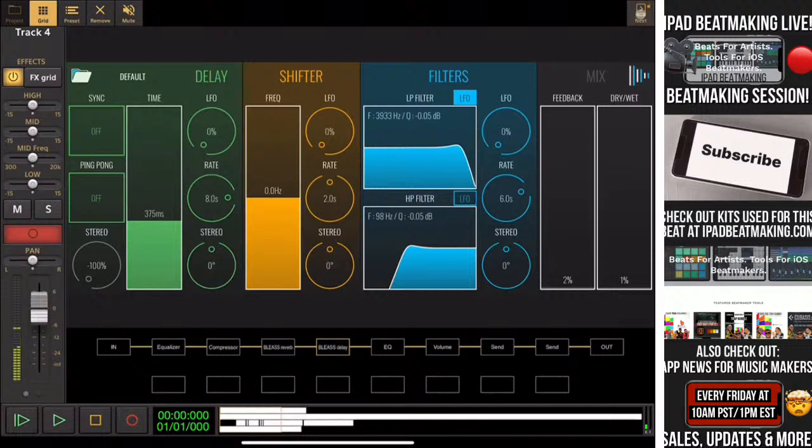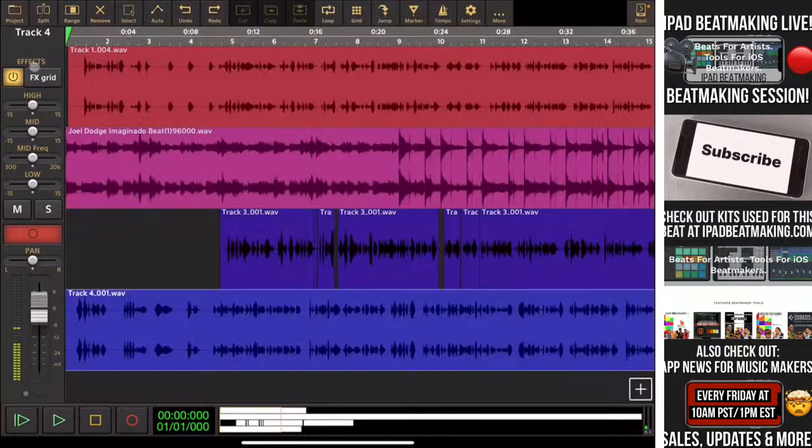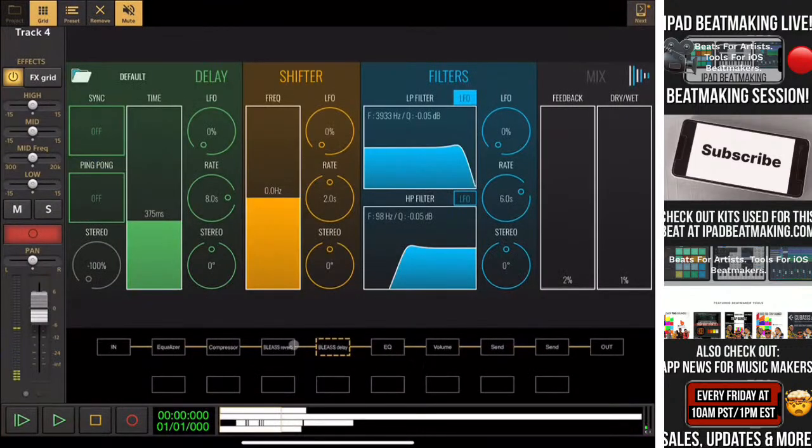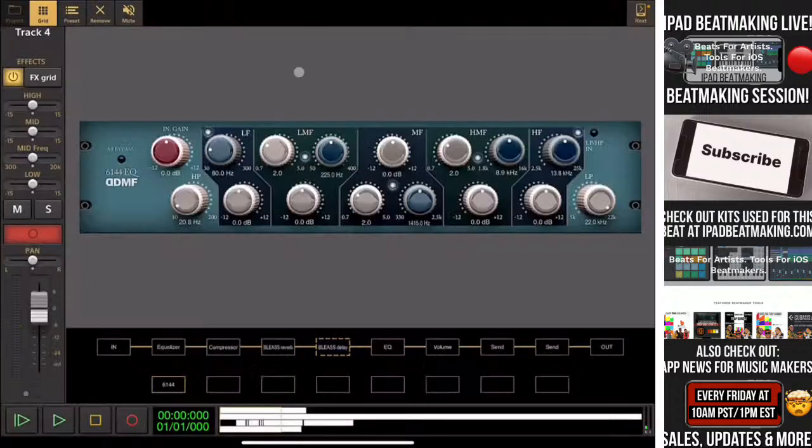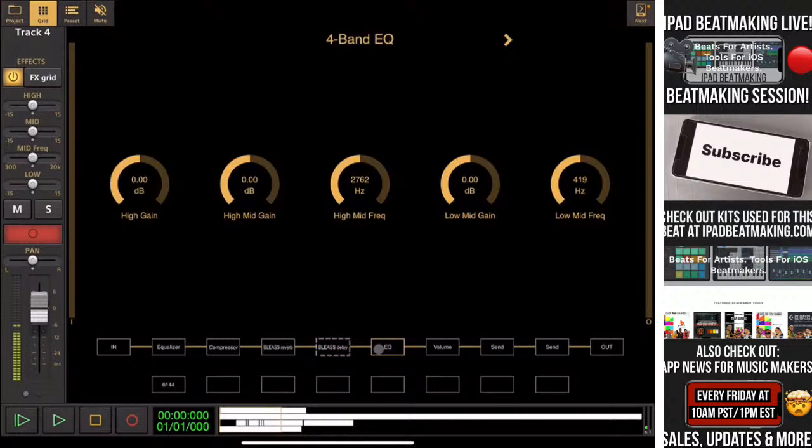Okay, yeah. So let's go back to the, let me mute that. So yeah, you can mute the effect and see if you like it or not. But let's go back to the effects grid here. So you can see it's muted. And then the question, I don't know for sure, but we'll find out right now, is what part of the chain is this at? Is this before or after these four? So I'm not quite 100% sure about the order, but this EQ here I do know is controlling this one right here.